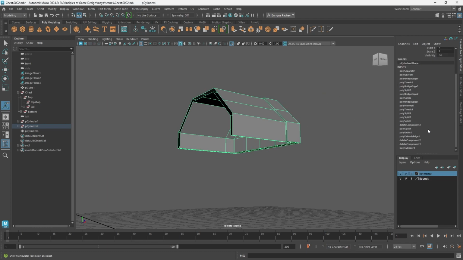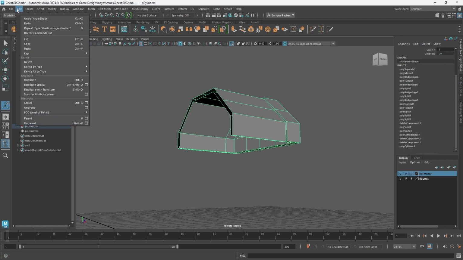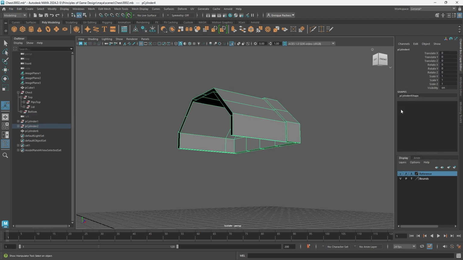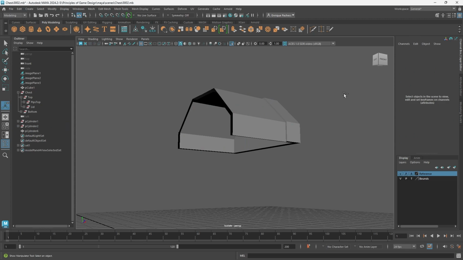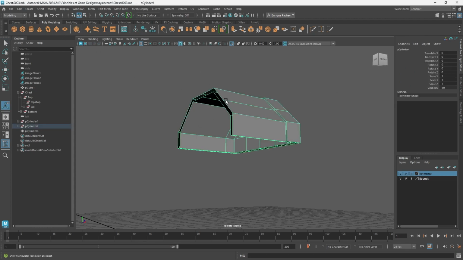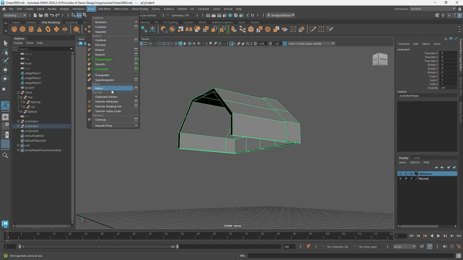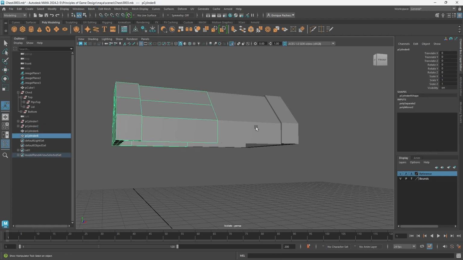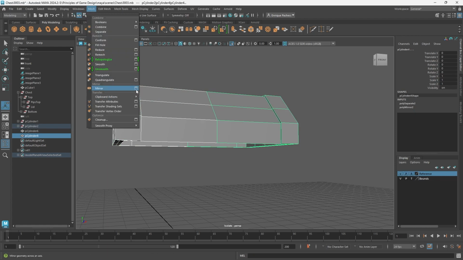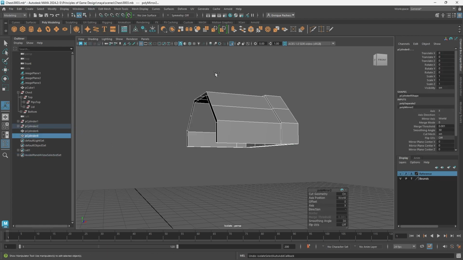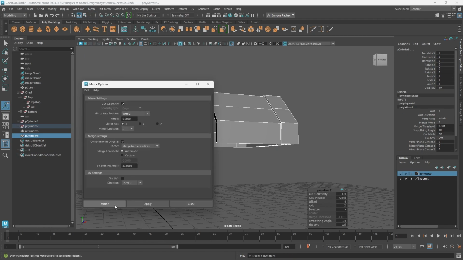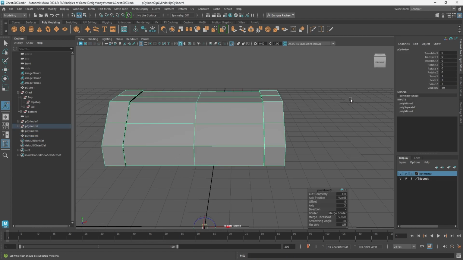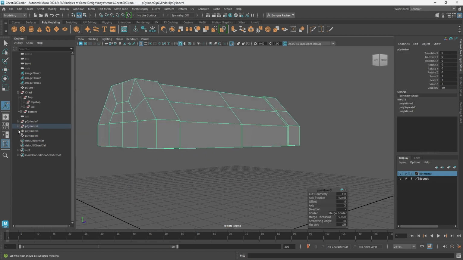Now that we've done that, let's go ahead and fix up all of these issues we have on the right in our inputs panel. Go to edit, delete by type history, and then we're going to Control Alt S, make a new increment and save, and try mirroring it one more time. And now we have, I didn't take into account that we changed the setting in the mirror menu. Let's undo that one more time. Let's pull up our mirror menu, combine with original, mirror. There we go, now we have a singular lid piece.